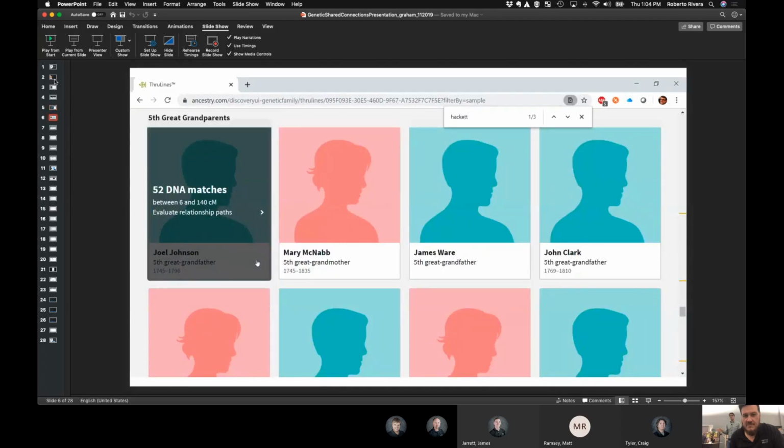And then you also get to see on Ancestry, if you take a DNA test, something called ThruLines. What ThruLines will show you is, if you have a tree on Ancestry and someone else has a tree, it can match you up based on the fact that you've got DNA in common, and say this is how you're related, and actually show you. And you can click on one of your ancestors and see how many people are related to that ancestor. Right there, Joel Johnson, I had 52 matches to him, so that's one of the higher ones. But that was a 5th great grandfather, and so it showed me connections through, I forget what great uncle, his children, and all that.